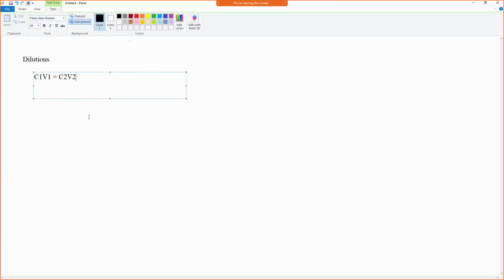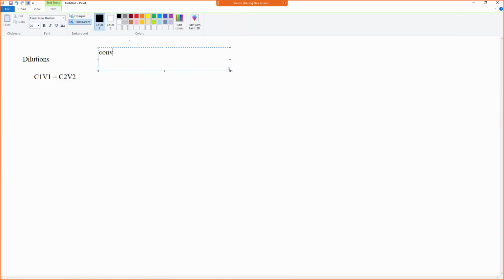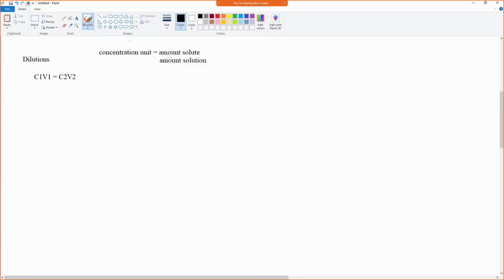All right. So again, this is saying my initial concentration times my initial volume is equal to my final concentration times my final volume. Now, do you remember every concentration unit we've used, every single one has some amount of solute divided by amount of the whole solution. So what happens with our dilution equation is that if you multiply by the volume of solution, those cancel. And what's really left is the amount of solute, which when you're diluting by adding water, stays constant. And that's why these two things are equal to each other.